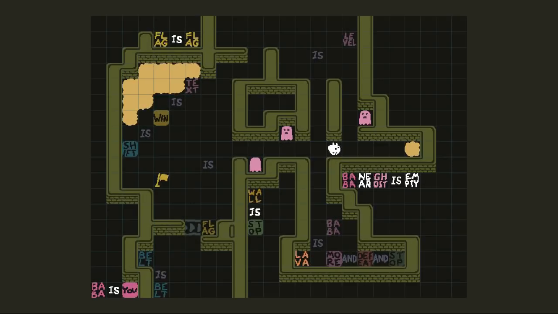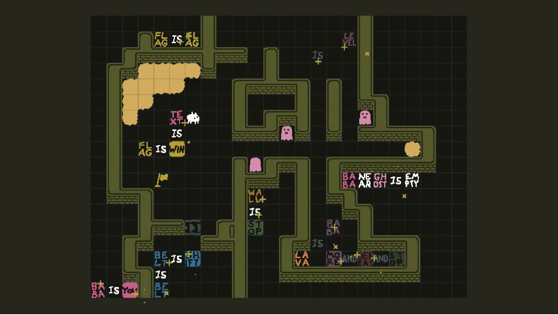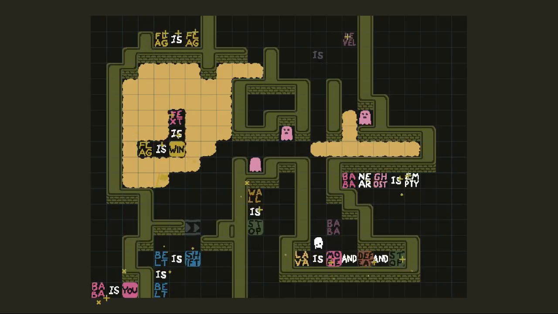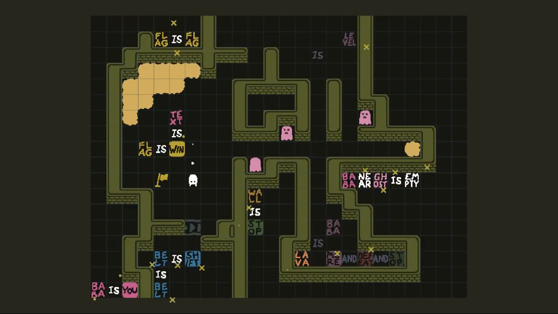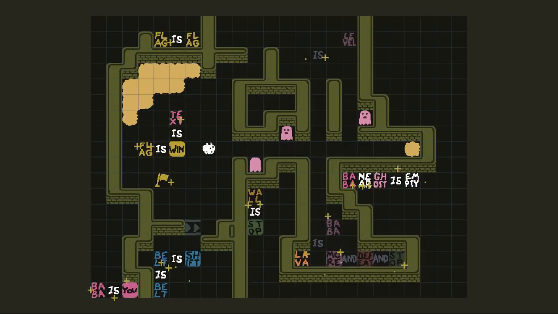And the lava does overtake the flag, right? So if I just do like this, I just want to verify the lava does overtake the flag. Yes, the lava does overtake the flag. So more will overtake any non-stop, non-push object, I believe, is the way that more behaves. So simply having a belt and or a flag over there won't help. Okay, so I think I need a bit of text over there.